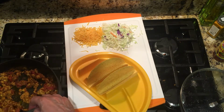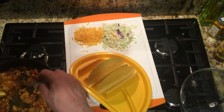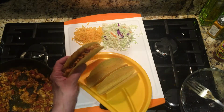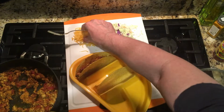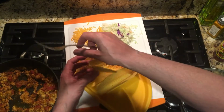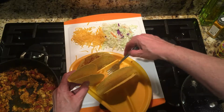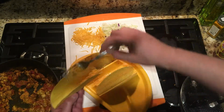tacos here. And get some meat in there. I should have put either the cheese or the other stuff first. And I will do that on the next one. Sharp cheddar. Yes, I am a clumsy oaf. Leave it in, not even going to edit it out. I messed up. Okay.